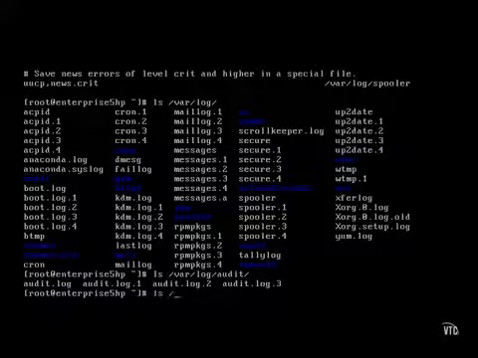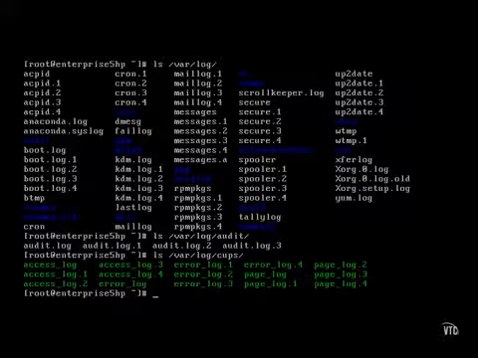CUPS jobs, as documented in var/log/cups, are related to the standard print service, the Common Unix Printing System. The logs in this directory are straightforward. Access logs are related to access attempts, error logs are associated with configuration problems, and page logs relate to print jobs. Similar log files are associated with the Apache server.